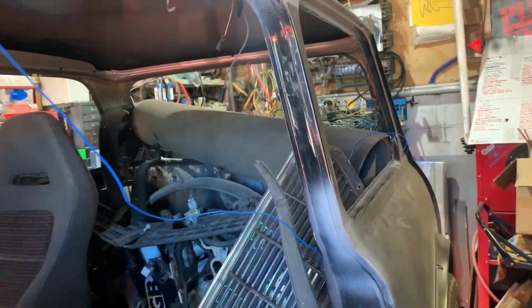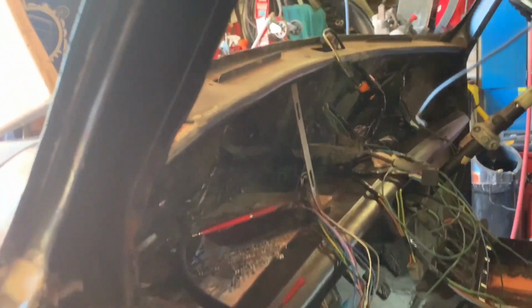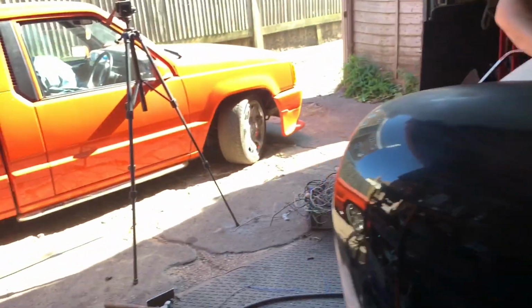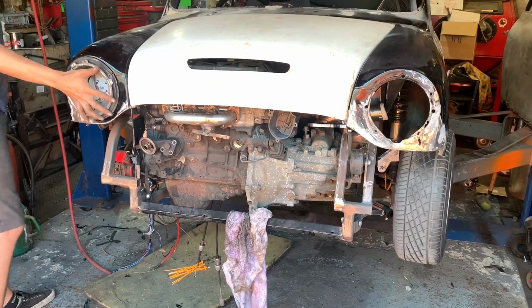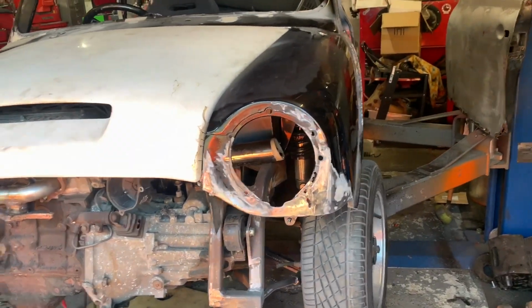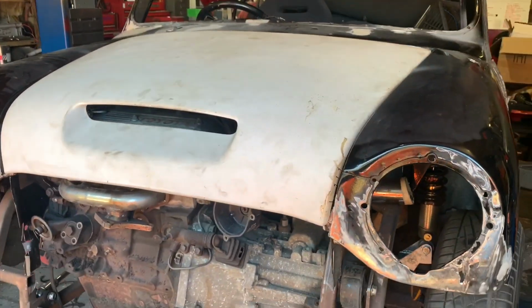Dashboard wiring done. One more wire to run across there along with the amp turn on, and inertia switch to fit. That all goes with the Toyota loom, so that'll be for another day. And I'll just give you a quick sneak peek at the front here. But go and check out Jordan's channel. He'll show you what he's been doing with this. So, inner wing panel and everything. It's all looking rather funky.